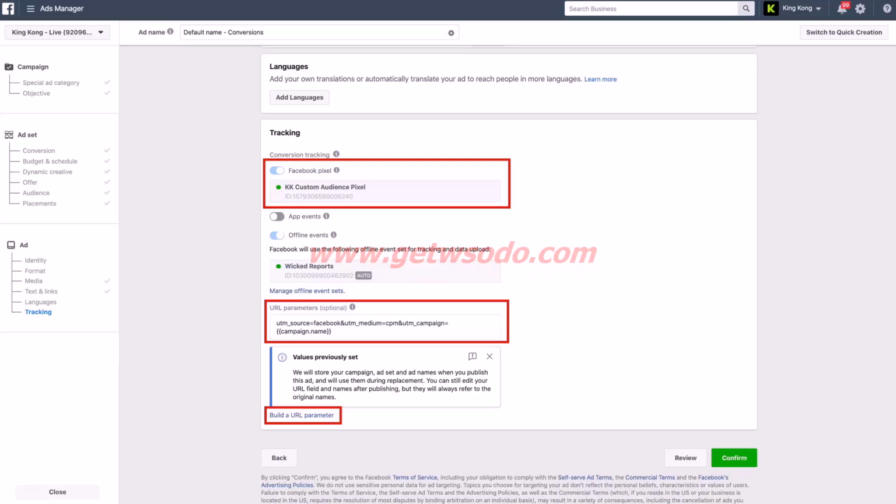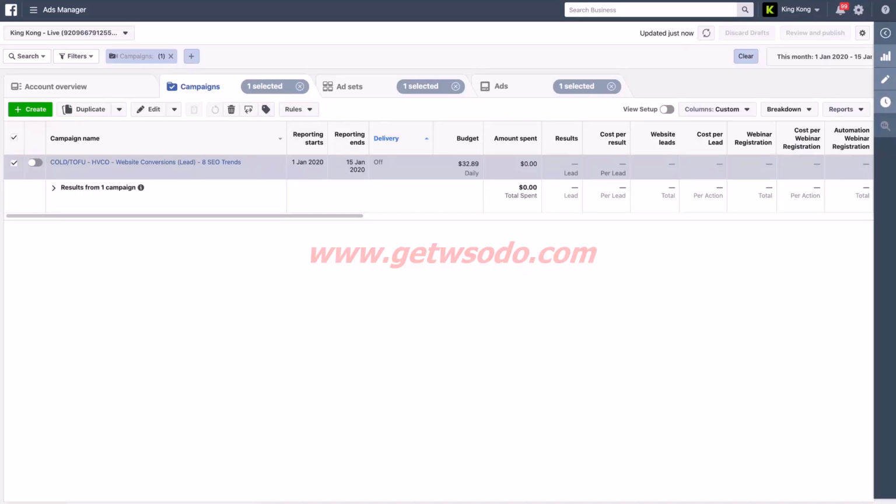And if this is all completely Spanish to you, do not worry. I'm going to be running you through this in forensic-like detail in the tracking module of this week. So once you've done all that, we're going to click confirm. And then once we've done this, we're going to move over to switching the campaign off for now.